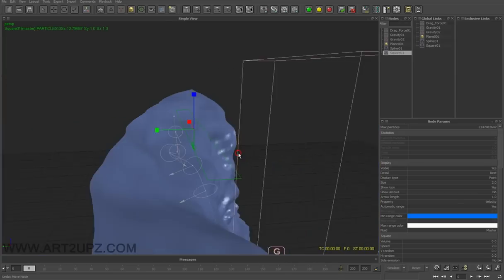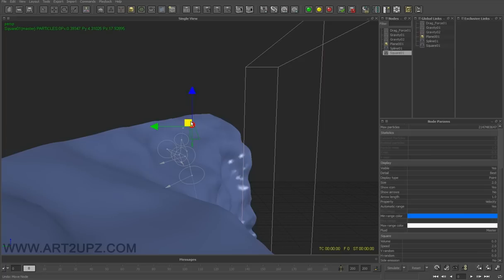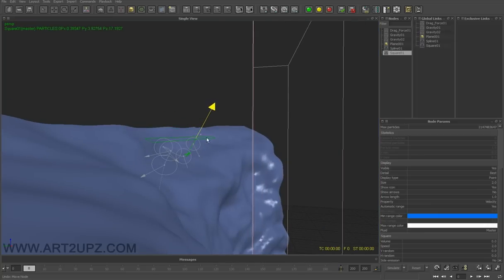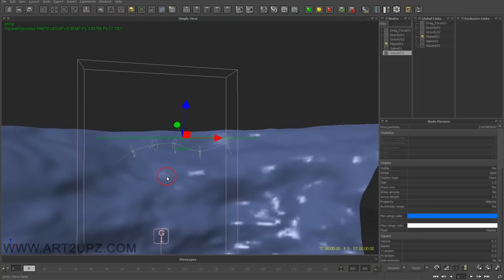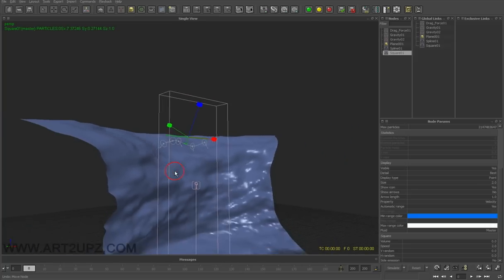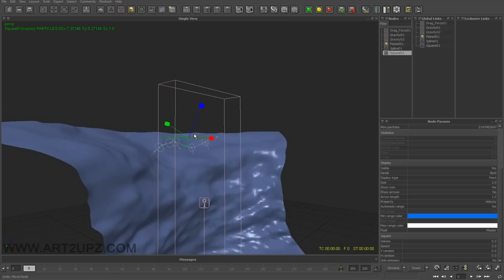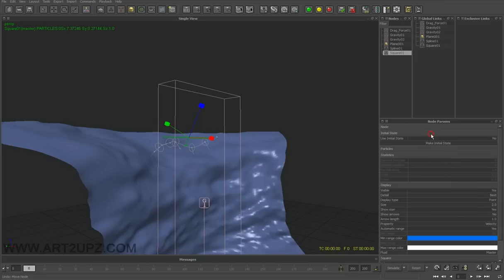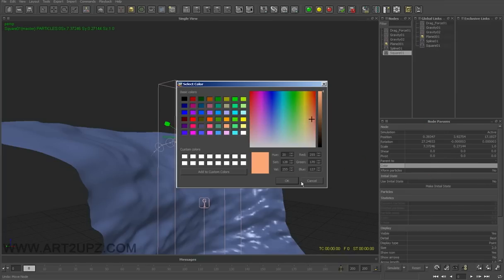Change the dimension, rotation, and move, maybe small. Okay, now if I start simulation, I see my square, and I can give another color.